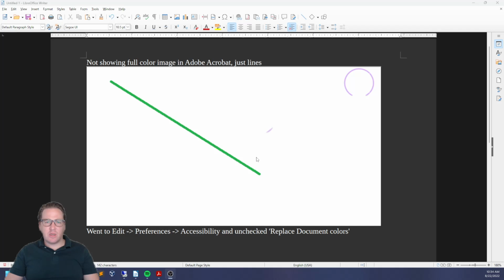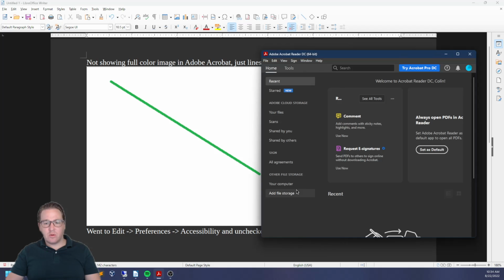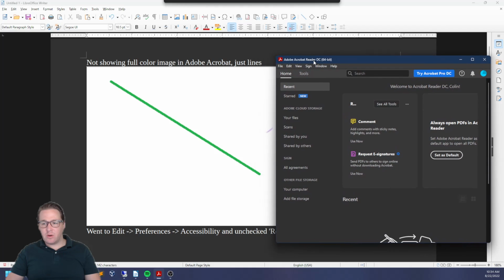I went through the internet and scoured and tried a number of different options, but the one that I finally landed on wasn't really something that stuck out as a setting that needed to be changed to resolve this issue. So if you go to your, I have Adobe Reader, I don't have Acrobat. This particular issue was resolved in Acrobat DC. So if you have that version or Reader, I believe this will work.